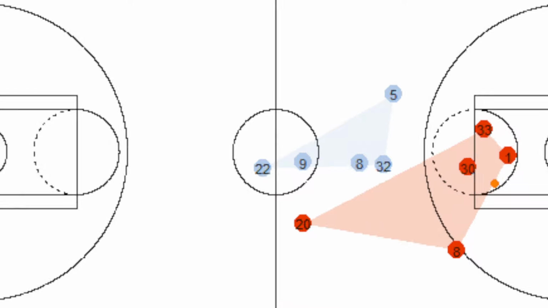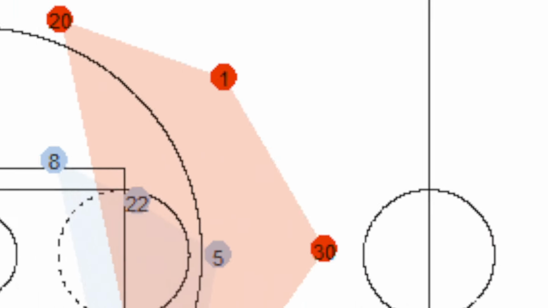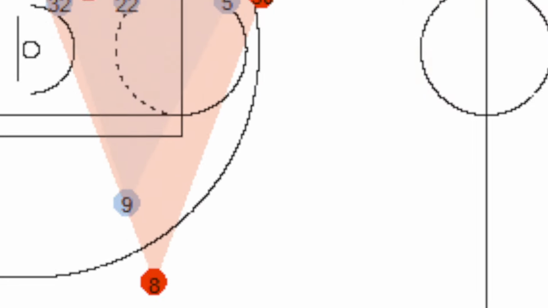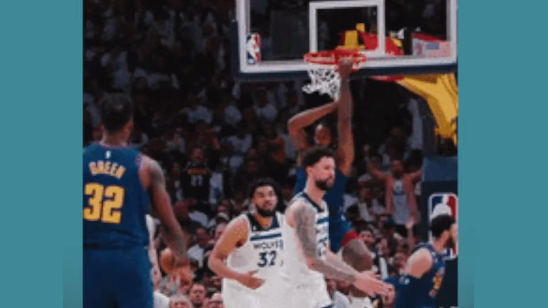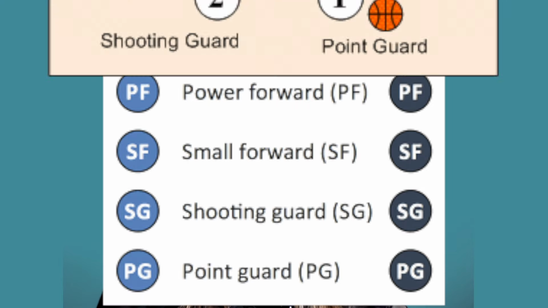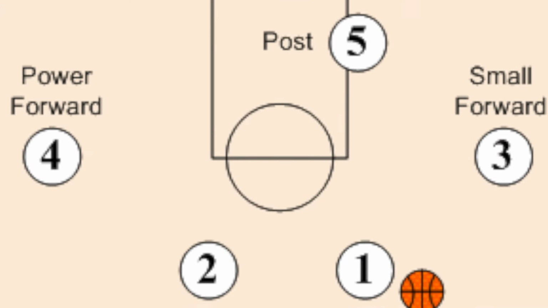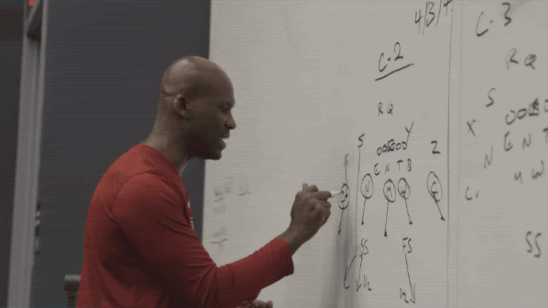We are talking about positionless basketball, but mainly what positions are. First, we need to establish what to look for from each position. We need to know what the center does, or the 5 if you will. That's another thing too. At some point, we switched from having names for positions to numbers, those numbers being 1 through 5. I assume it's because a 5 is way easier to write on a whiteboard than center.